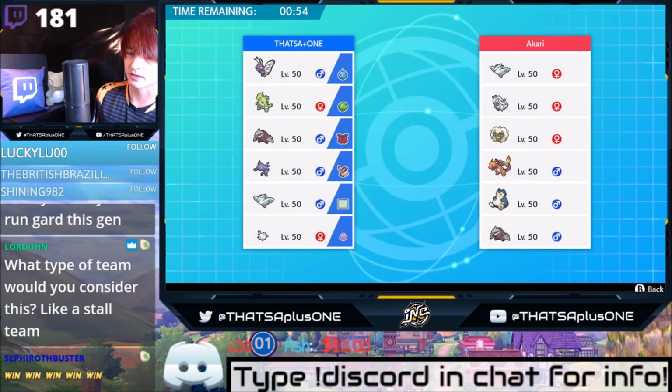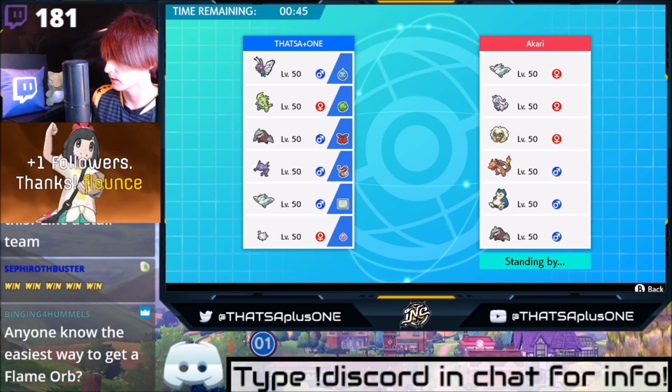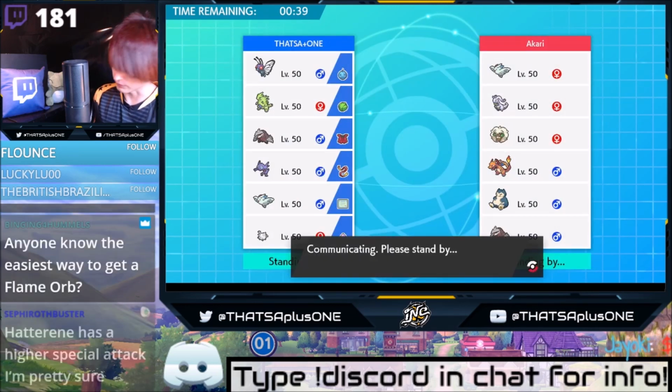What type of team would you consider this? Stall? No, it's not Stall. This is a meme team. Right. It's a gimmick team. Is Butterfree good here? I think Excadrill is just the best last Pokemon here. Yeah. All right, let's go. Excadrill is still really, really good here.